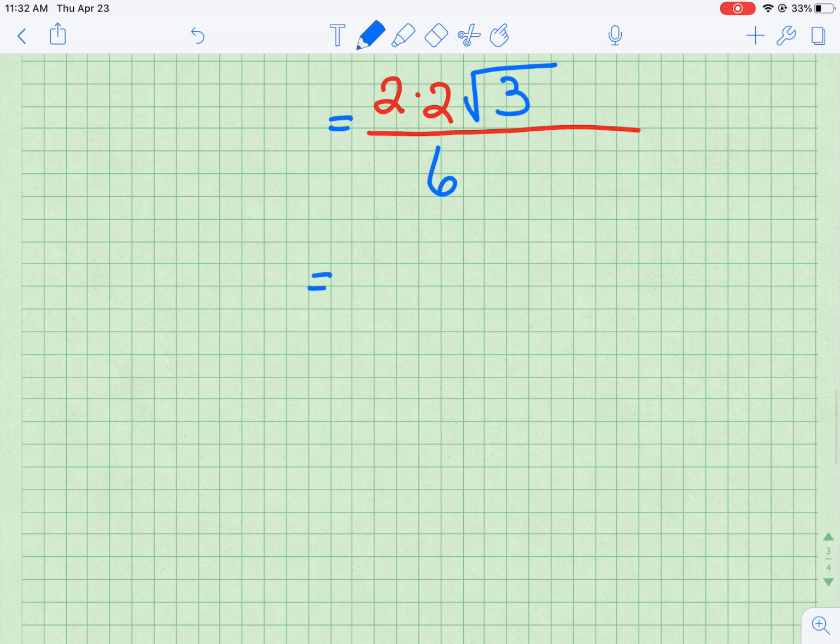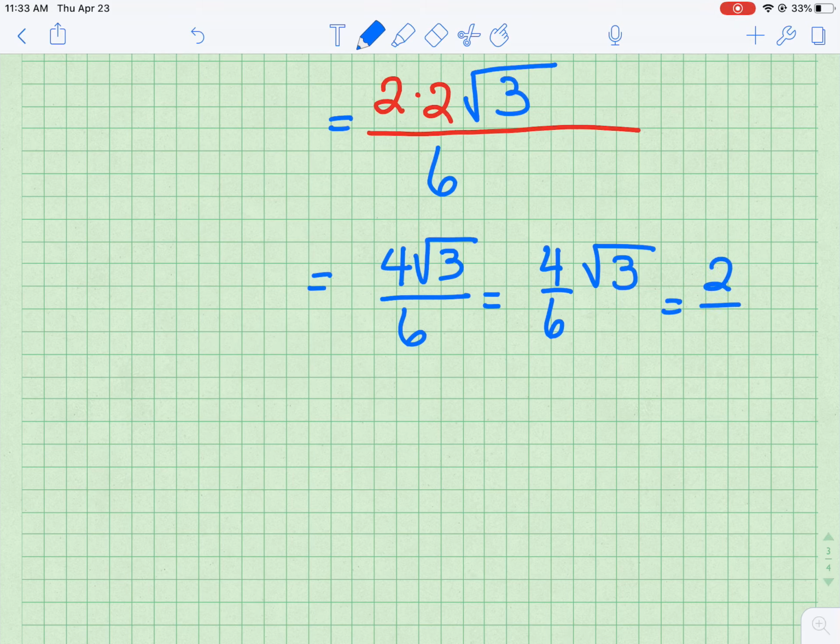So now this is what we have. We have 4 root 3 over 6. You will lose a point if you turn this in because this is a fraction. And it can also be written as 4/6 root 3. Now do you see what I'm saying? The 4 over 6 can be simplified to 2 over 3, root 3 next to the 2. So this is the completely simplified version of number 7.